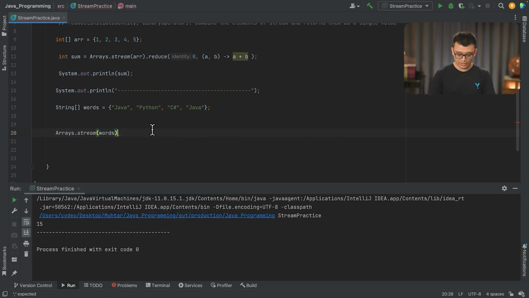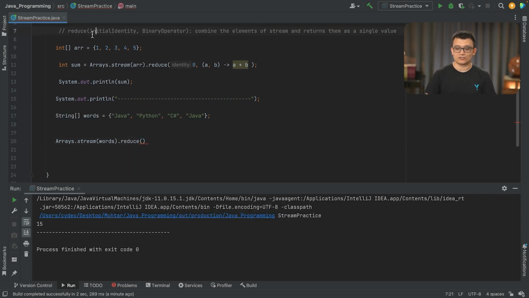Okay. And when I call this reduce method, I need to specify the initial identity. So if I don't want anything else to be included when I am combining those elements, then for the initial identity, I can just give an empty string. Okay. And then I need to give the lambda expression for this binary operator functional interface.